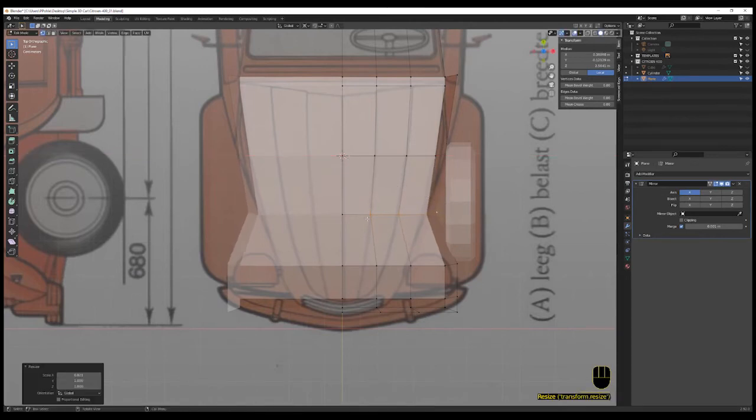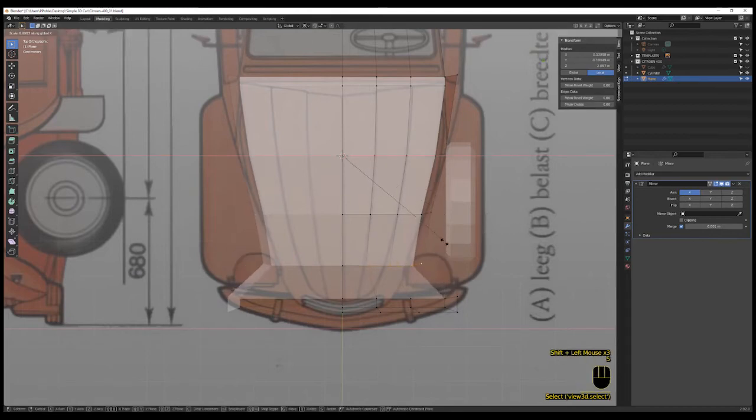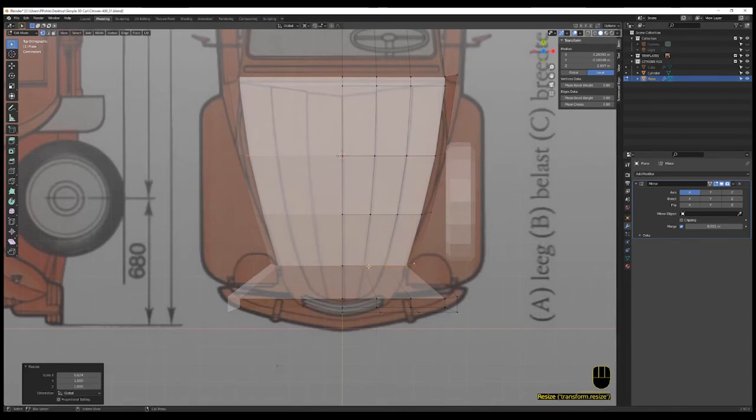So I'm beginning to pay attention to the innermost line here. That's working. Press S, X again. This one is lined up now. S, X. This one is aligned. This one is probably okay. So then we're gonna get to these here. S, X. Again, I'm paying attention to the innermost vertex or line here. Deselect that. Press S, X again. Now this one is aligned pretty well. And this actually looks pretty good too.